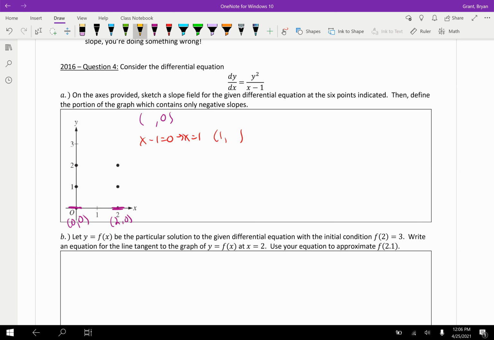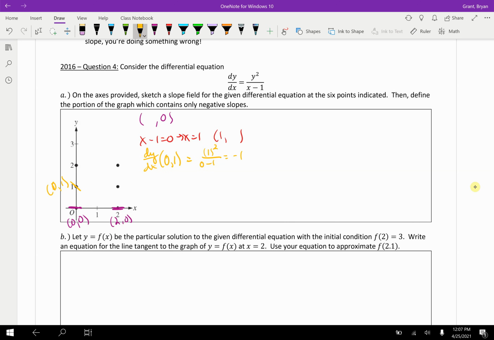All right, I think that just leaves us with 4 more. So let's work our way up. This is the point 0 comma 1 right here. So I'm just going to evaluate dy dx at 0 comma 1. Y is 1, x is 0. You do not need to show this. I imagine most people would probably just do this in their heads. We get 1 over negative 1, so that's a slope of down 1 over 1, right, negative 1. So if you're thinking of a slope of down 1 over 1, then I'm just going to make sure that my little slope line points at approximately down 1 over 1.